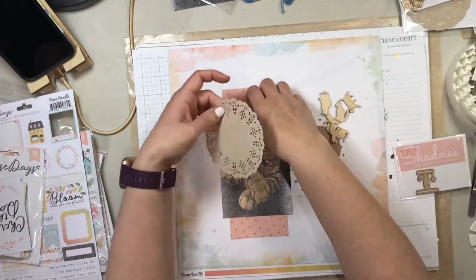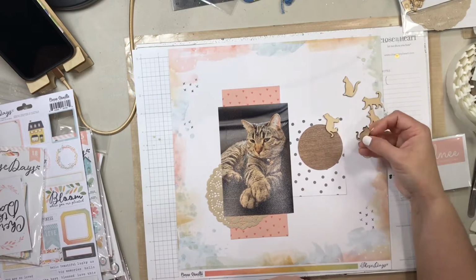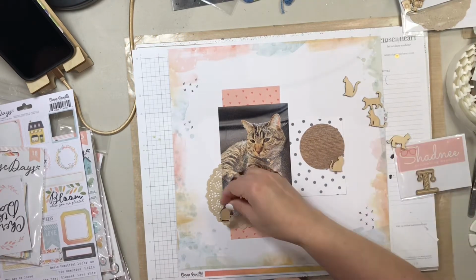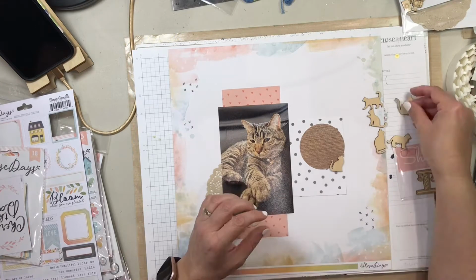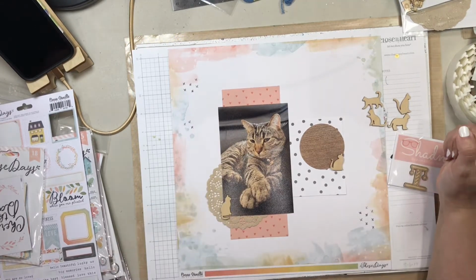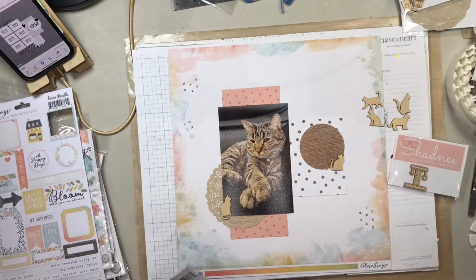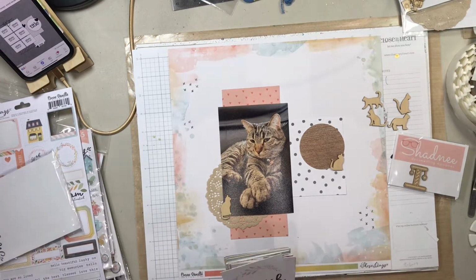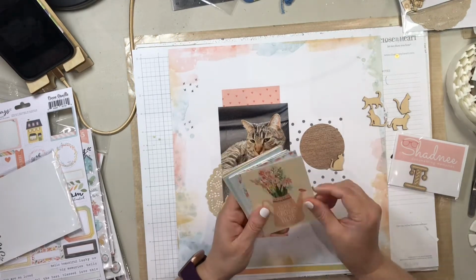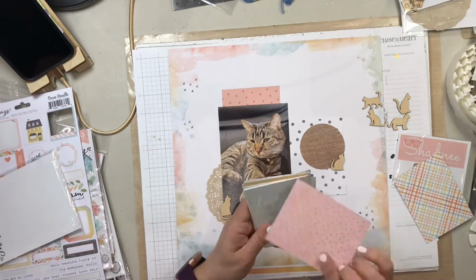So here I pulled out all of my little cat silhouettes from Shadnee's shop, and you can see I use those two right there, and I leave the rest for some other pages. I did wind up making three cat pages with these little cat silhouettes, so I did get my money's worth there, and now I'm just going to keep building my page.